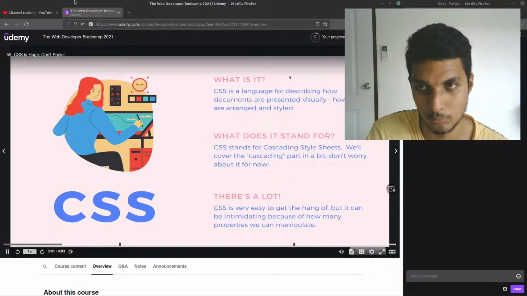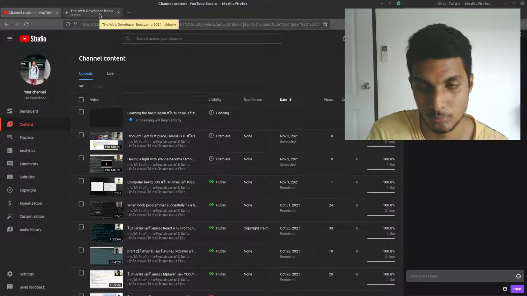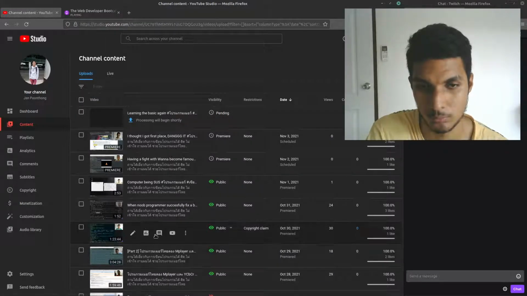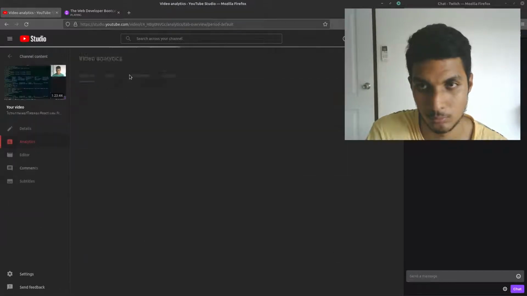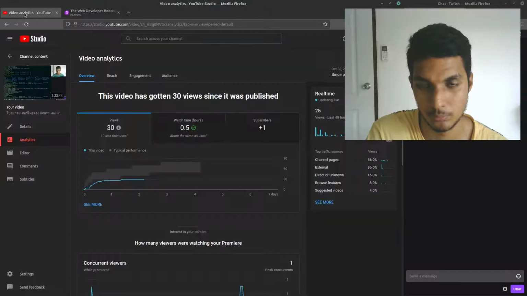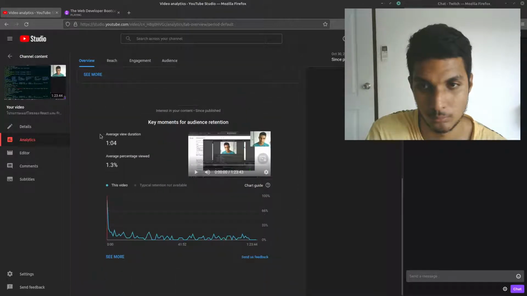Before we go any further, I want to address this bottom point. There is a lot to CSS. There are tons of properties that you can use at any point. That does not mean you need to know them all at once, that you need to memorize them, that you need to worry about them. It can be intimidating compared to HTML. There's just a lot more to know. None of it is terribly complicated, fortunately, but there's just a lot.